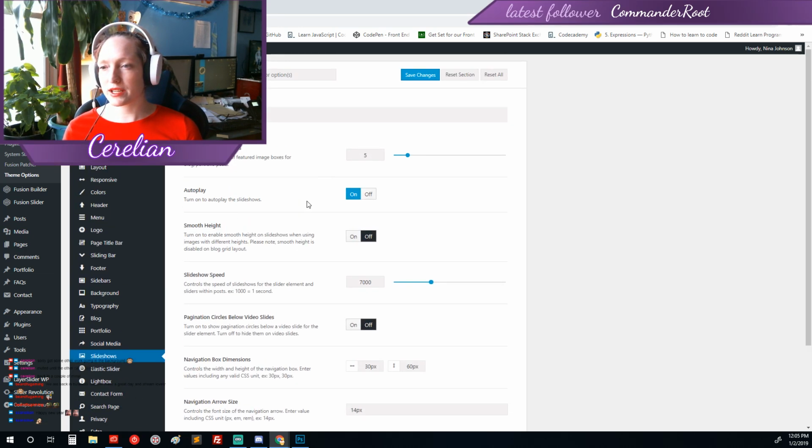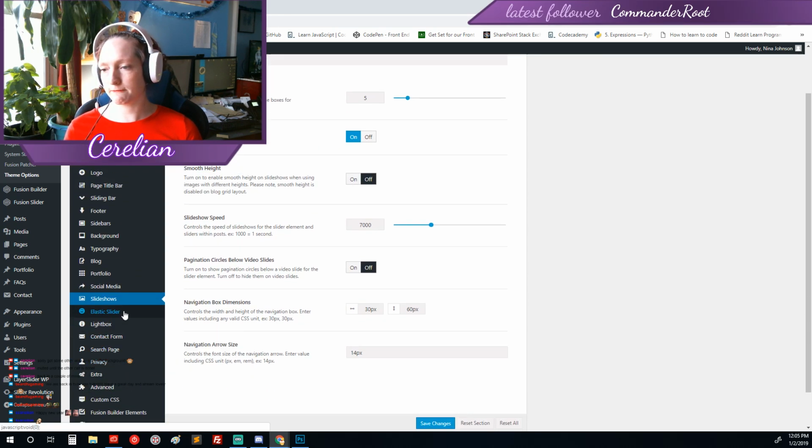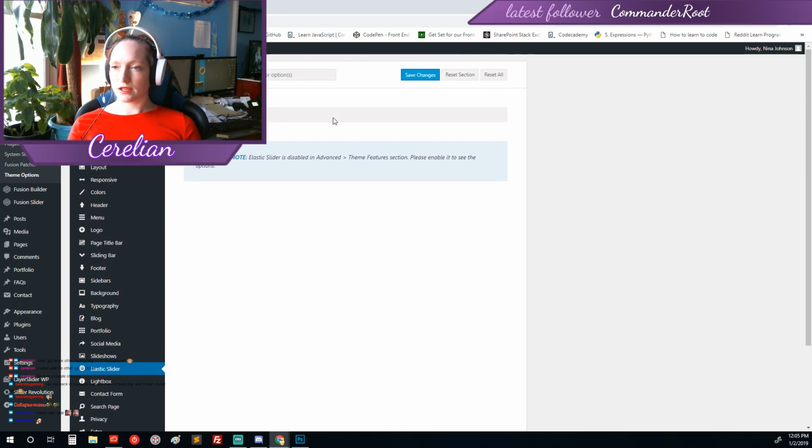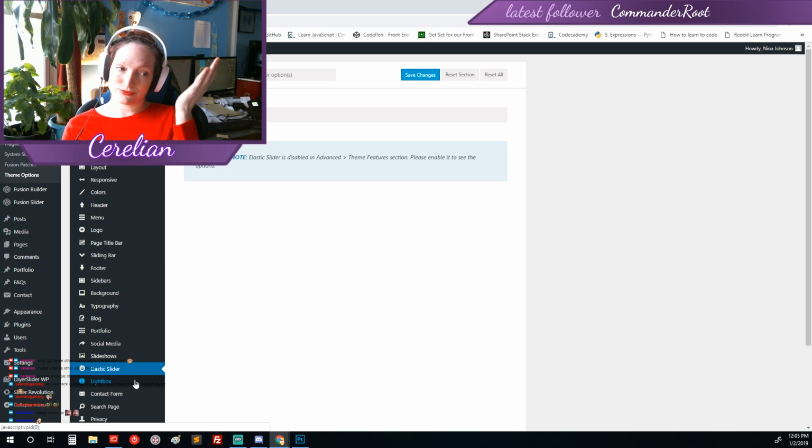Slideshows. Are we gonna do slideshows? I don't know, but if we do, these will be their settings. Elastic slider is disabled in advanced scene feature section. I mean, I guess that's fine. I don't have any sliders in there right now that I'd like to use, so that's fine.